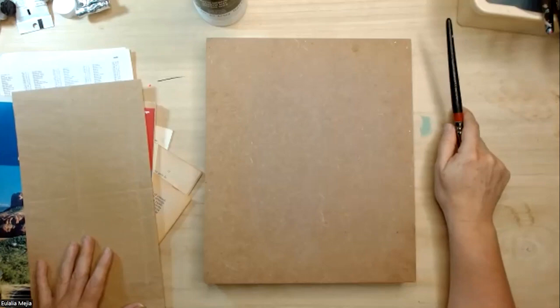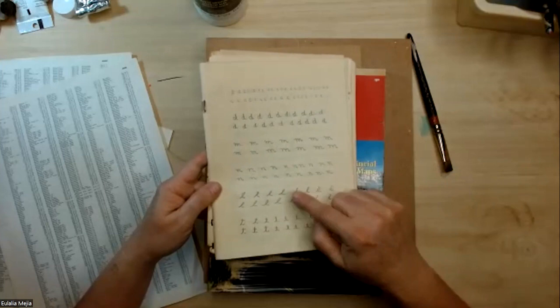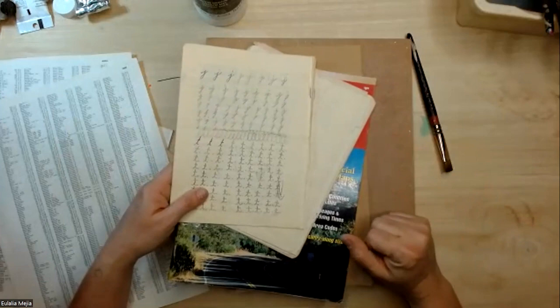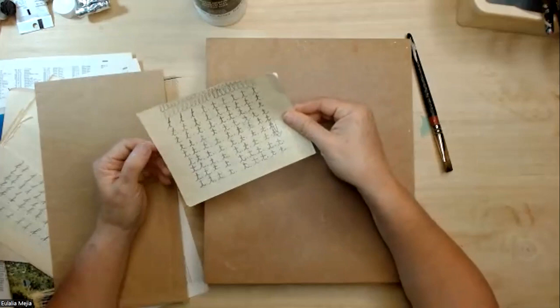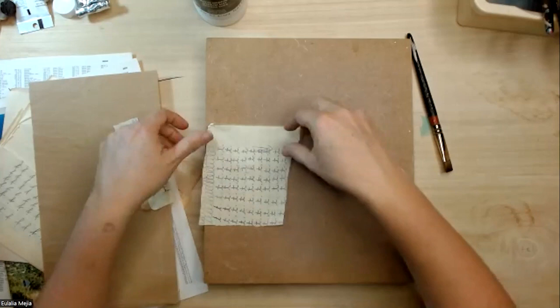And here, as I show you, this is actually from when I was a little girl and was learning how to write, and I still have those notebooks. I think they end up better being in my work than being stored in a box. So what I'm going to do is start ripping my paper, and I want to create a patchwork right here using neutral papers. I don't want to overthink things, so I'm going to be kind of fast, and I'm going to get started.